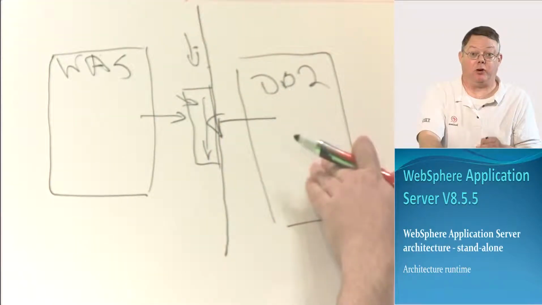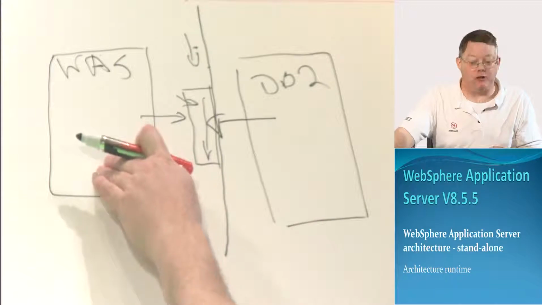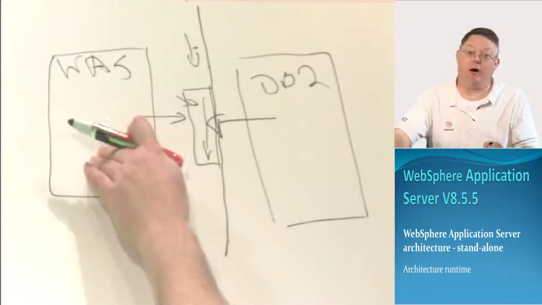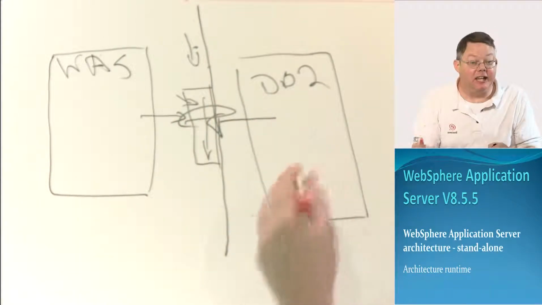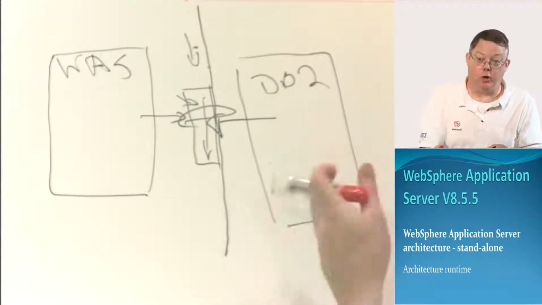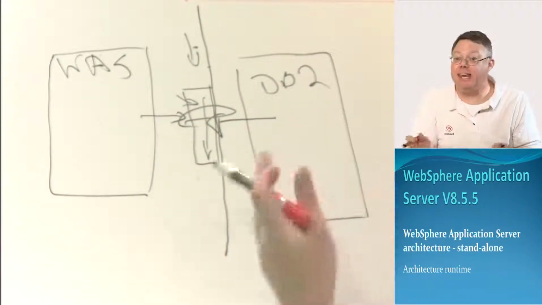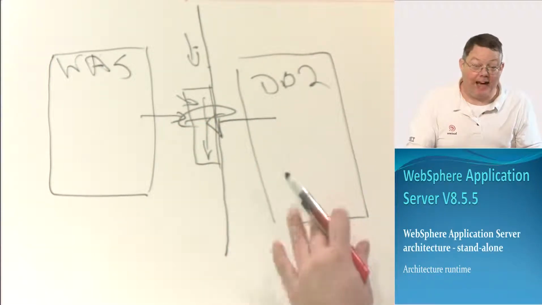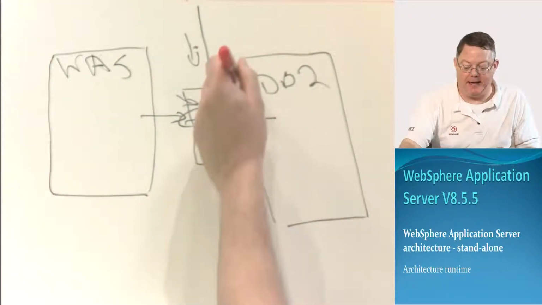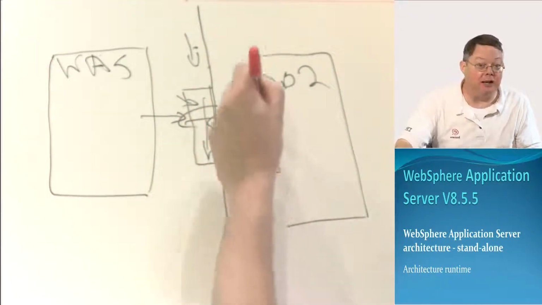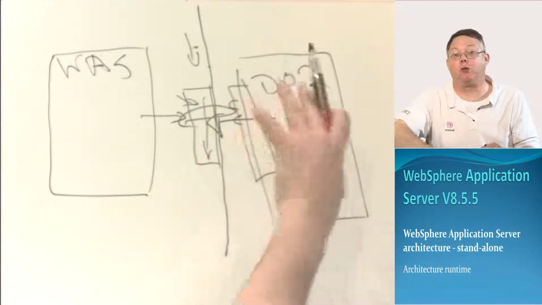The problem is if there's a network between you and DB2, i.e. the database server isn't on the same machine as your WebSphere application server, what ends up happening is you're now pulling down all of the rows for your key set, and you may only need one row. You're killing the bandwidth of your network, you're slowing everything down, and you're making two machines do a lot of processing that they may never need to do at all. So in that case, when they're on separate machines, we use a type 3 driver, which manages the cursor set on the same machine as the database server. Now, as you go from row to row, it only has to return the row it needs.